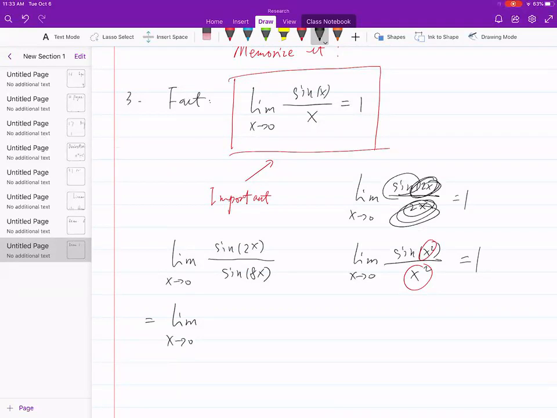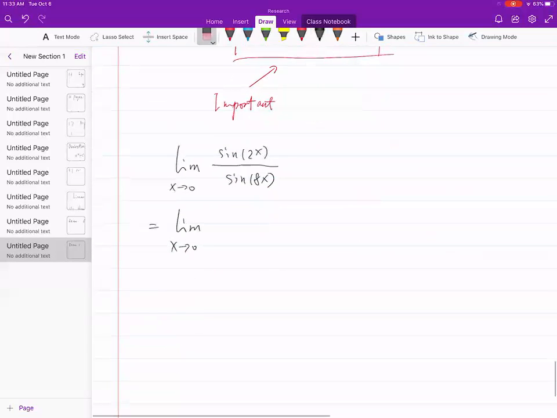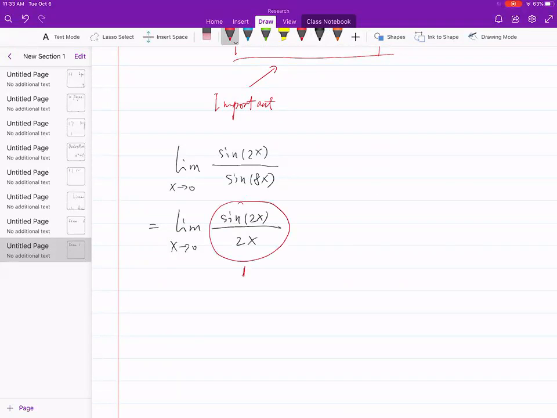Sounds good? All right. With that in mind, let's create what we want. Here's a sine 2x. I really don't like that. I want a 2x. Why? Because then this is 1. All right. You still have a sine 8x. How do you handle that? You just give it another 8x. If sine 8x over 8x is 1, what if you flip it? Still 1. So this is 1. Okay. Of course, is this one the same as what we had before? No, we added a 2x, we added an 8x, then you better get rid of it.